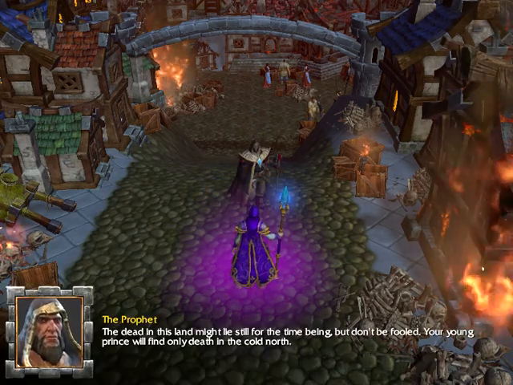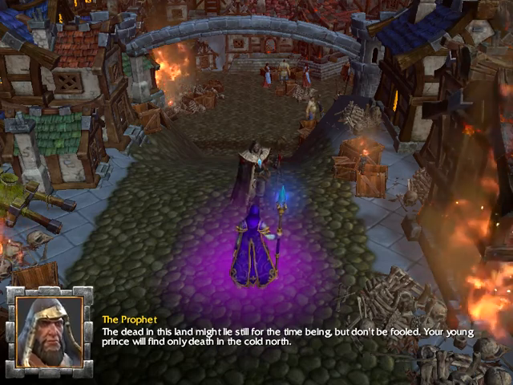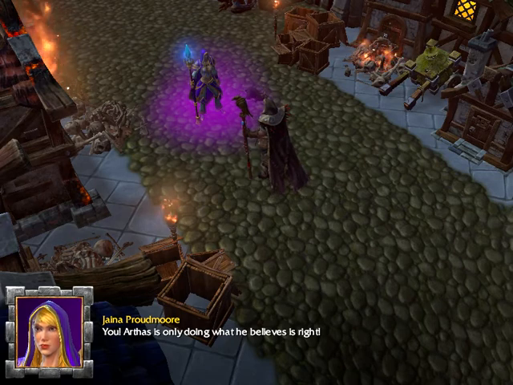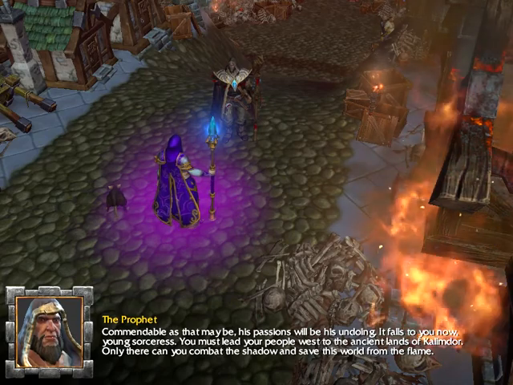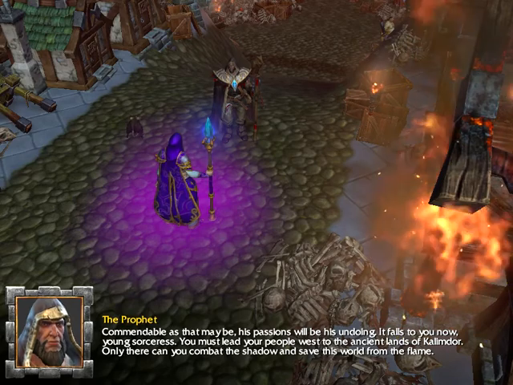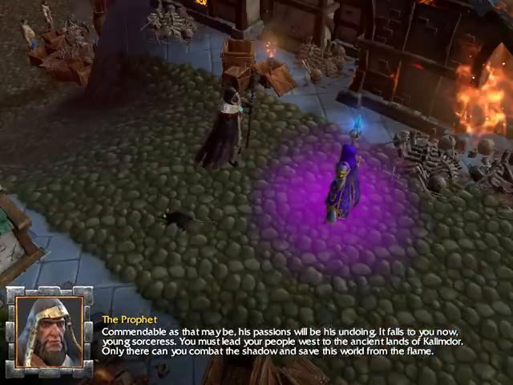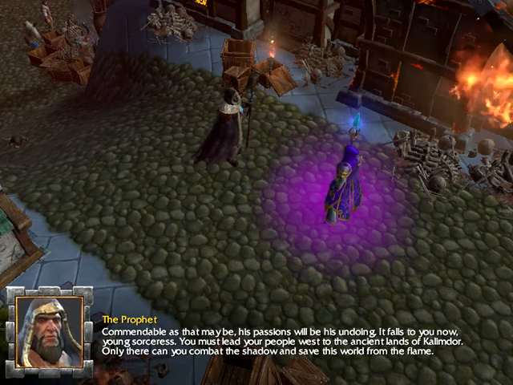The dead in this land might lie still for the time being. But don't be fooled. Your young prince will find only death in the cold north. You! Arthas is only doing what he believes is right. Commendable as that may be, his passions will be his undoing. It falls to you now, young sorceress. You must lead your people west to the ancient lands of Kalimdor. Only there can you combat the shadow and save this world from the flame.